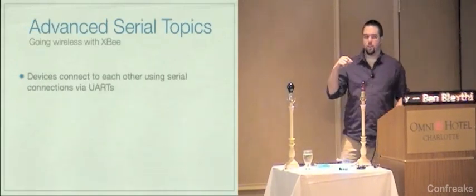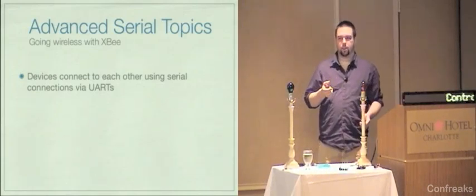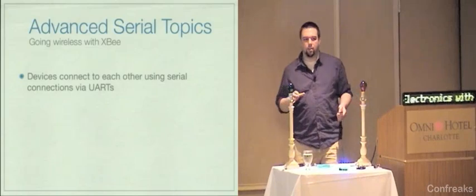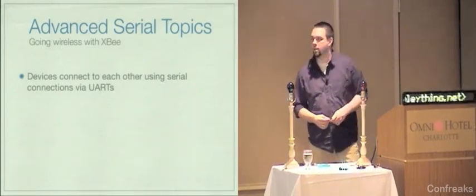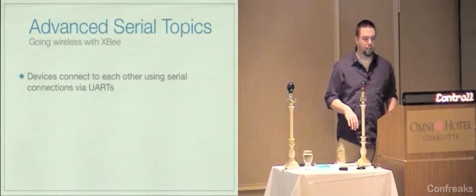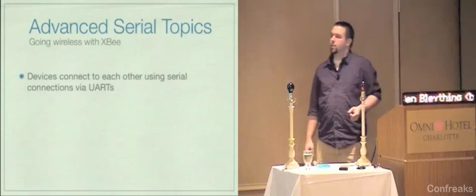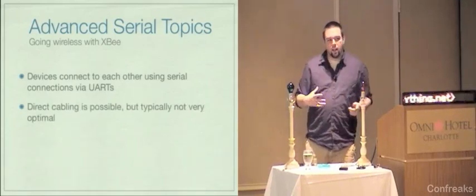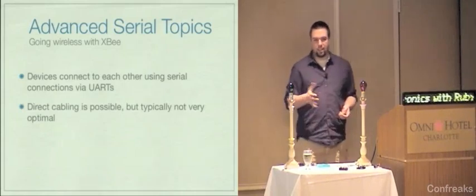So I mentioned UARTs a minute ago. These are basically the hardware devices that enable serial communication. I'm generalizing a lot here, and frankly, I don't understand UARTs very well. I'm a programmer first and a hardware hacker second, so just so you know. Please don't call me on anything I say that's completely wrong. Anyway, so when you have devices out there, you can connect them directly via cabling, but that usually sucks.